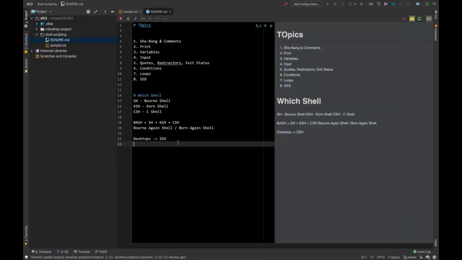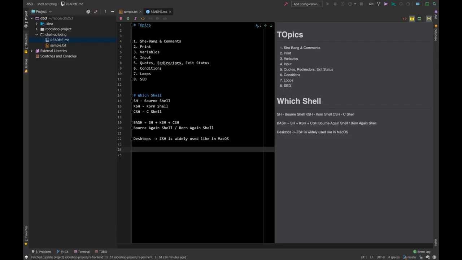So zsh is widely used, like in Mac OS. Mac OS people mostly use this particular shell. It comes with some flexibilities, that's the only thing. Apart from that, the Mac machine also comes with bash as a default one. I don't know, whatever it is, some shell it comes with as a default one.